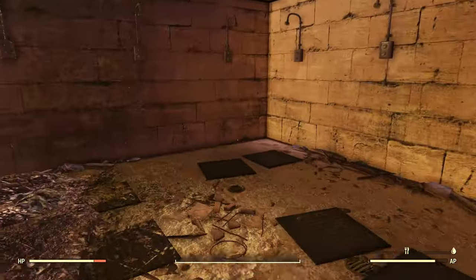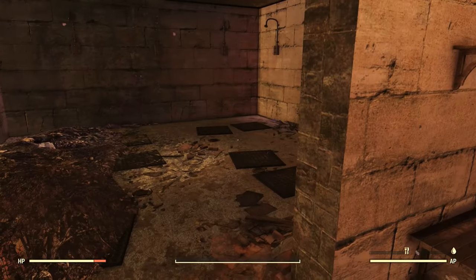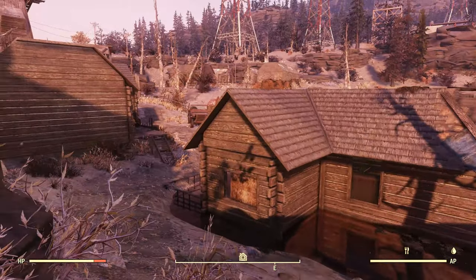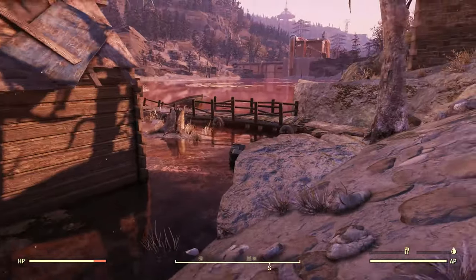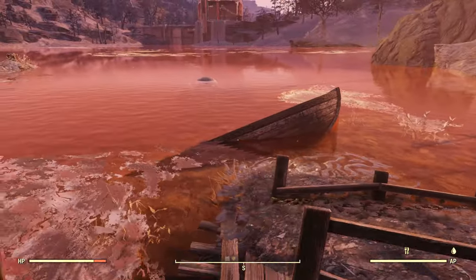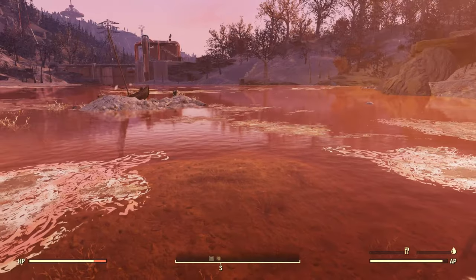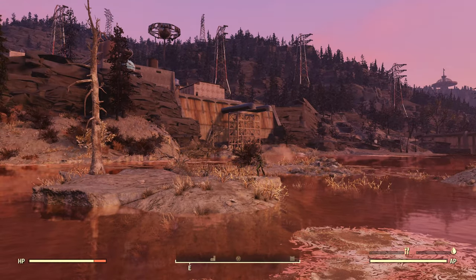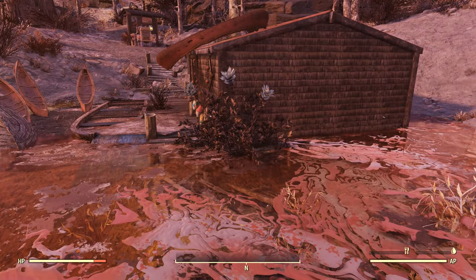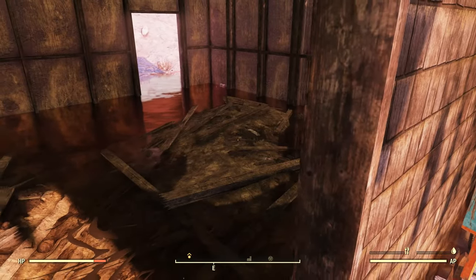There's a shower here, and this thing was filled with mole rats. For some reason there's toilet paper in here, and I don't know why because there are no toilets. Heading down to the lower part of this place — there's also a section of cabins up there we'll check out — but first let's look at these docks. It looks like some of the boats have sunk. There was a wave runner, more little motor boats and row boats. You can see they were swimming out here, but I would not have recommended that — the water is very orange. I think that's caused by the space station, not the pipes from Grafton Steel.